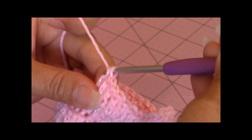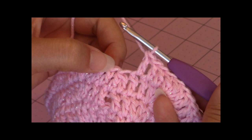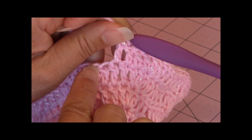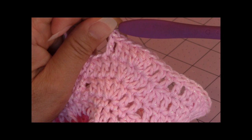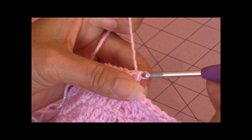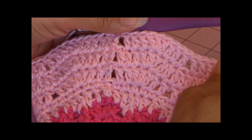And then you'll skip the next stitch, which should be the double crochet two stitches together from the previous round. And you're going to repeat this set: the skip stitch, one double crochet in three, three double crochet into the next stitch, one double crochet in three, and then skip a stitch and repeat all the way around back to the beginning. Then you can skip the last stitch and then make a slip stitch into the top stitch of that first chain three that you made. And then you're ready for the next round. You should still only have 8 sets in the round.